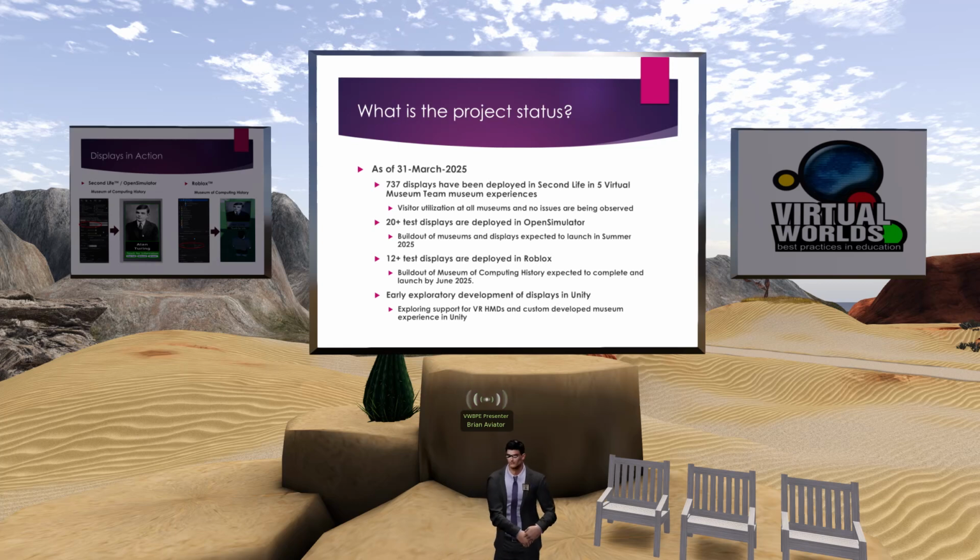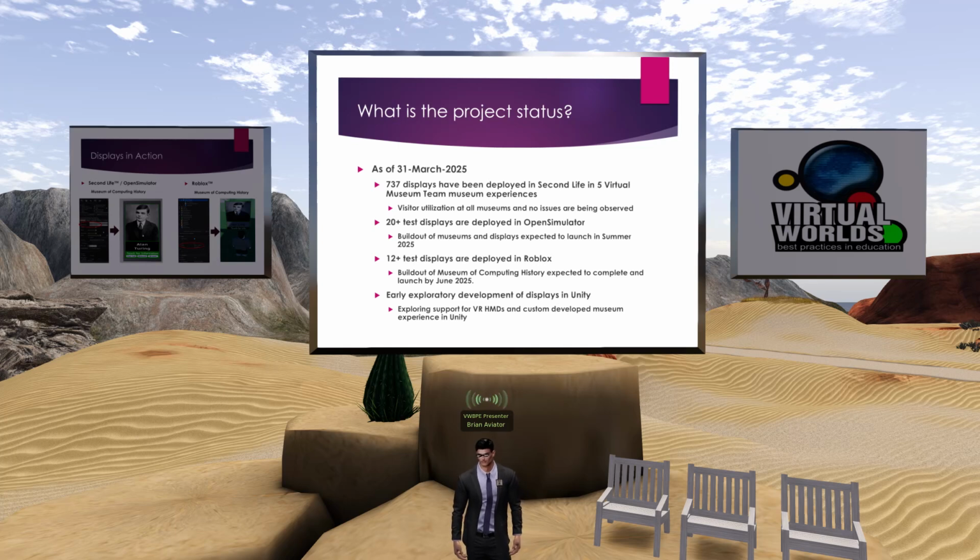In addition, we've deployed about 25 copies of the displays and some note card servers to a region we have in Open Simulator. It's a grid we created ourselves. It is completely barren. If you went there right now, it is literally just some buildings and some displays. We are expecting to spend some effort building out the museums in Open Simulator. For all 4 of our main museums, we won't be putting the museum in Open Simulator because it really is Second Life specific. But the plan is to build those out starting in the summer of this year.